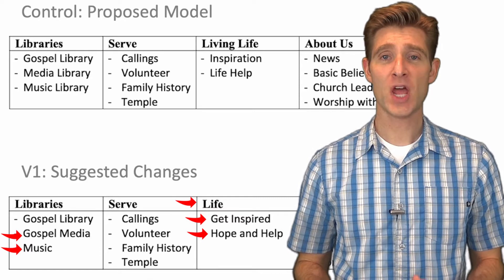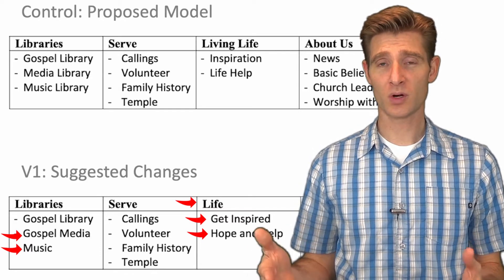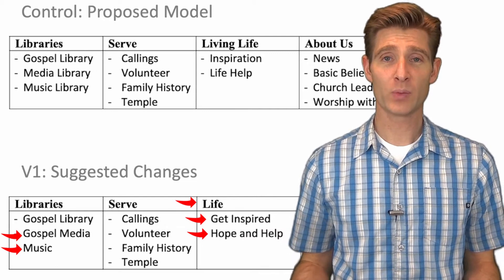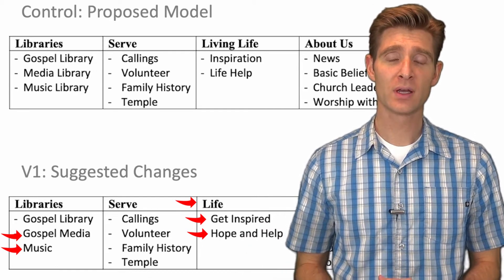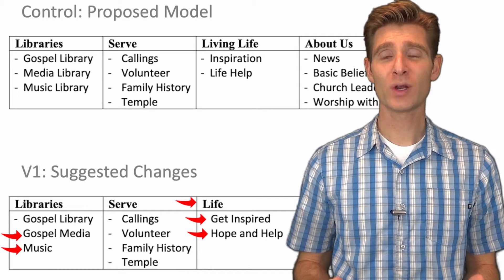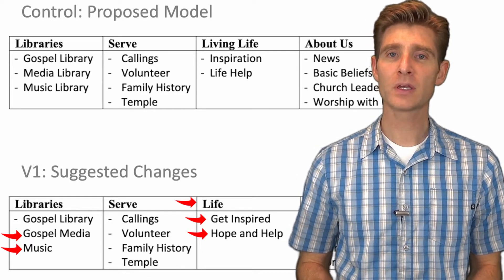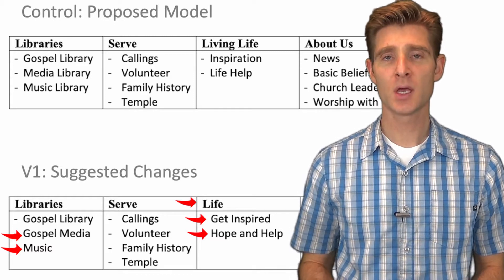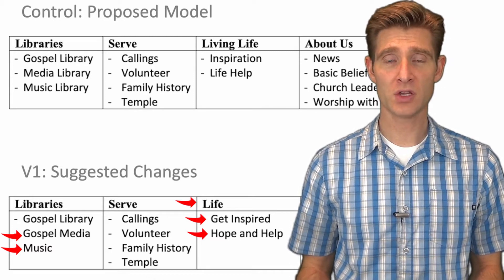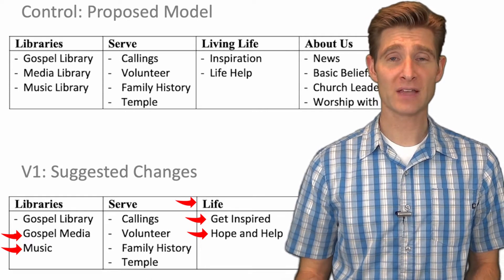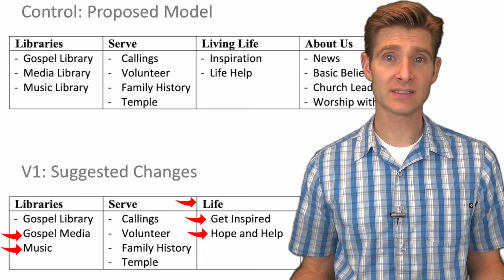The strategist I was working with said, 'Why don't we create a variation to at least isolate this one word?' And I said, 'Well, why would we do that?' He said, 'So we can isolate the variable and know for sure.' My response was that we don't want to do that because of speed — we want to go faster. By not perfectly controlling for every single little change, we're able to do the test and get results much faster by only needing enough traffic for two variations instead of ten.